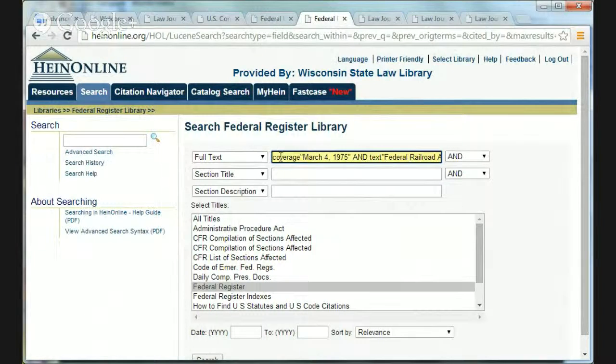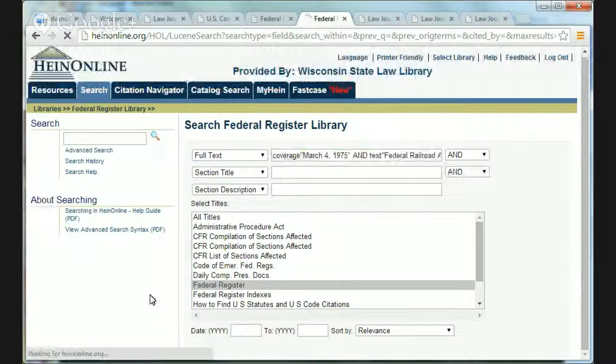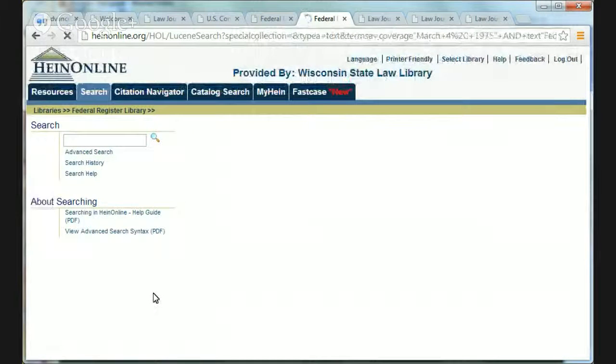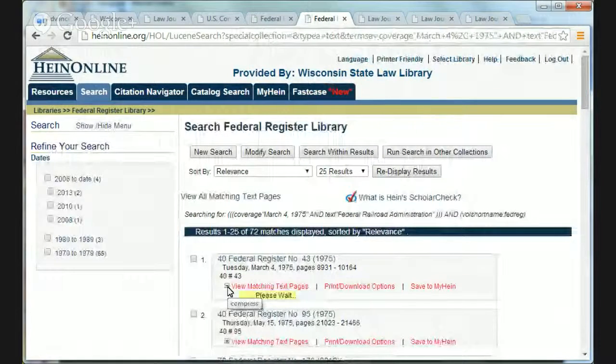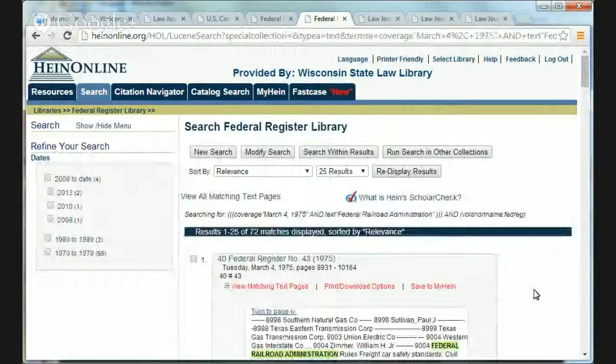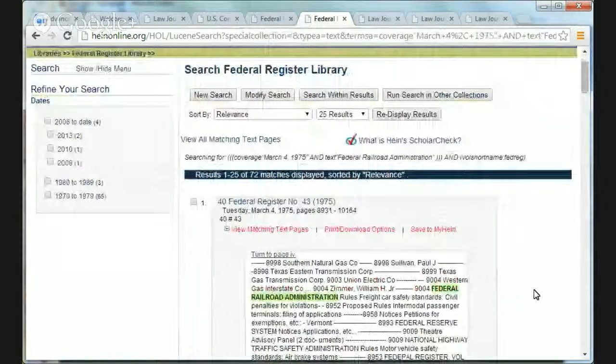So if I want to search for March 4th, 1975, I can put that in quotes and search for Federal Railroad Administration as a phrase and run my search. And that'll come up with my 1975 page. Now you can also, of course, just do a full text search with the exact date, March 4th, 1975, and that's going to come up with similar results as well.